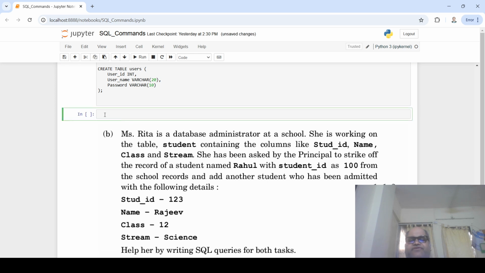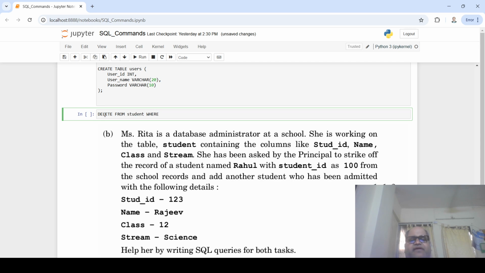What you'll do here, first one is delete. How will you delete? The keyword is delete. Delete from which table? Student, right? And what is the condition?